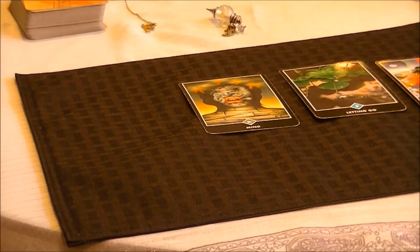So at face value, already I'm getting a good idea of what the information is that I'm going to be telling my client. But remember, we're also going to be going into psychic impressions as well. So I relax, close my eyes, I get ready, just take a few deep breaths and get into the zone.